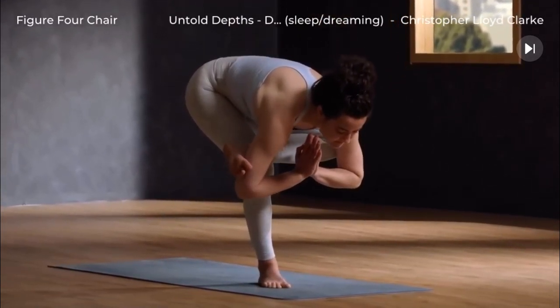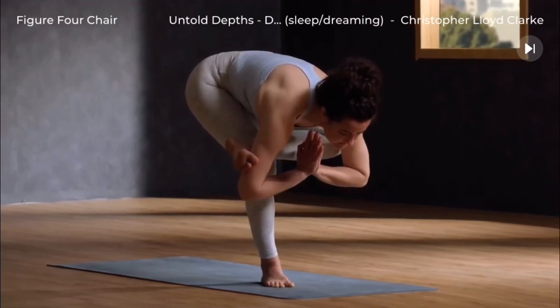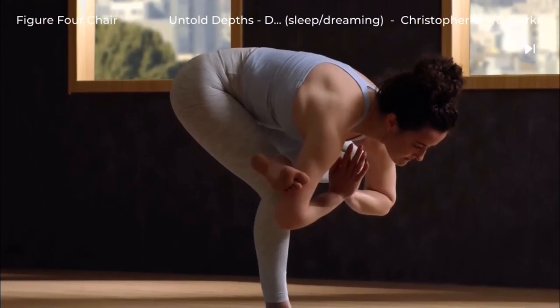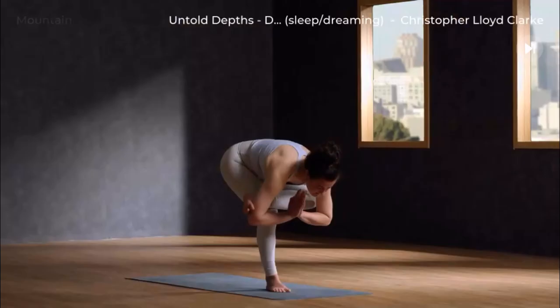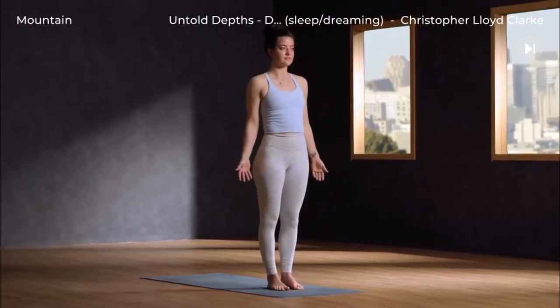You can stay here or you can start to fold forward over the front leg, tucking the shin bone into the armpits. Lengthen the spine, relax the shoulders down, inhale. Sink the hips lower, bend the right knee deeper, breath out. Tadasana. Rise up and stand tall on both feet.